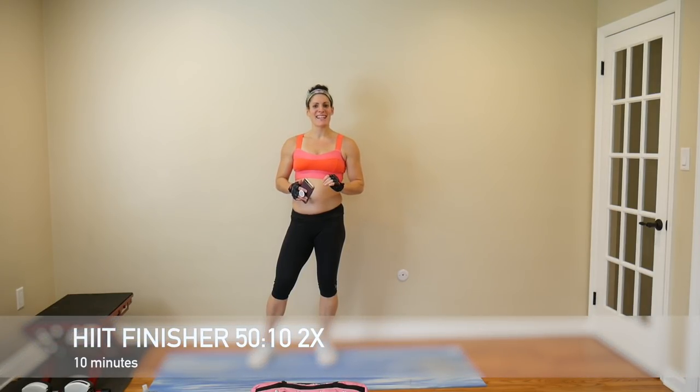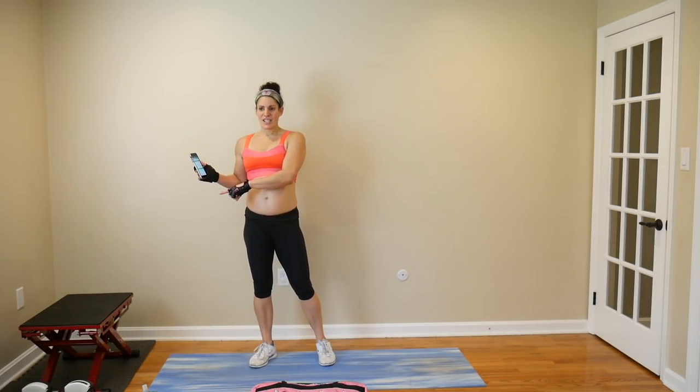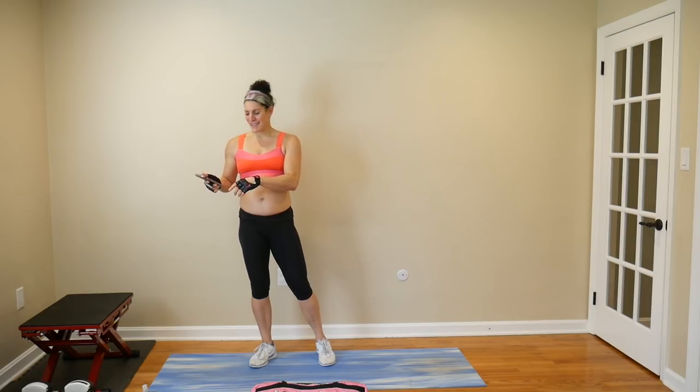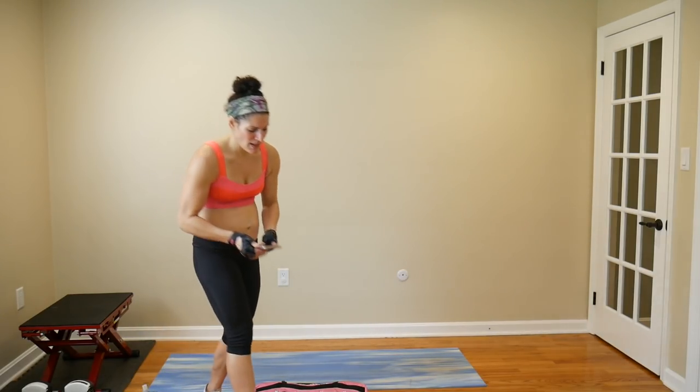All right, I am back. This is it. We have our circuit finisher. This is a 10 minute hit set, 50 seconds on, 10 seconds rest, 5 moves that we're gonna go through 2 times, starting with a deadlift. And the only other equipment that I'll be using is my elevation and 15 pound dumbbells. Okay? So I'm gonna hit start, you got a 10 second countdown.